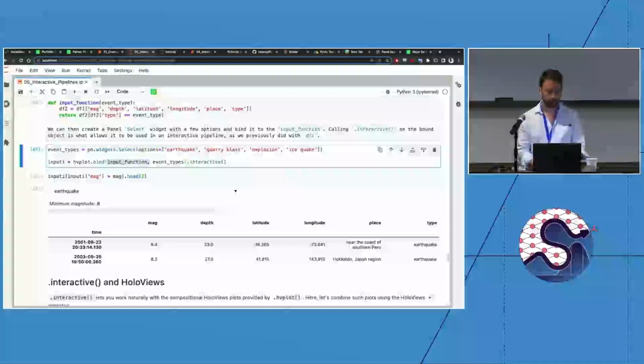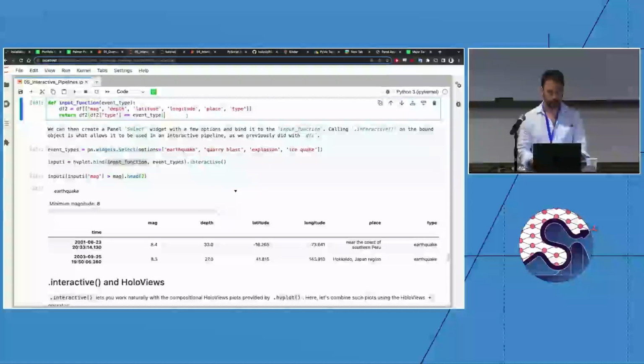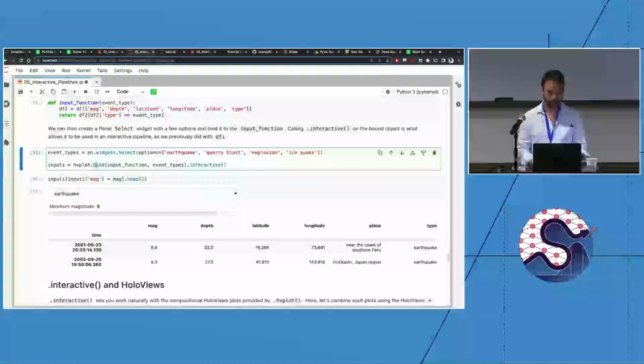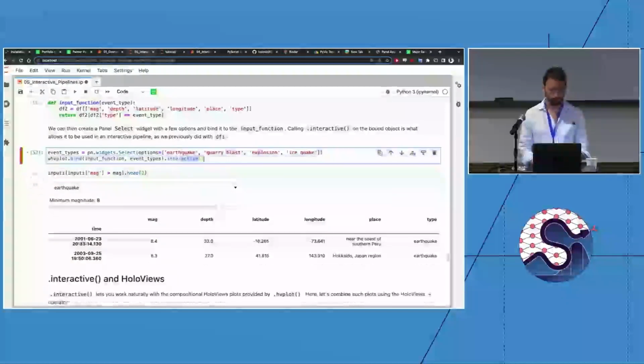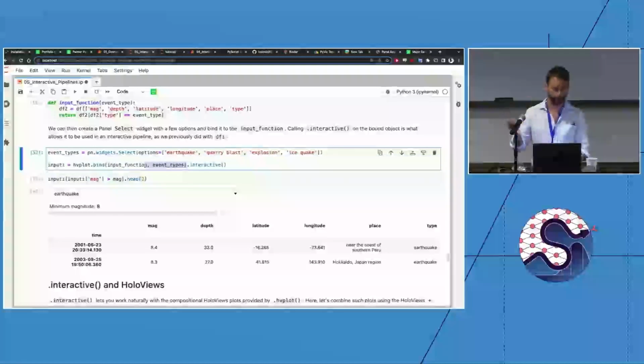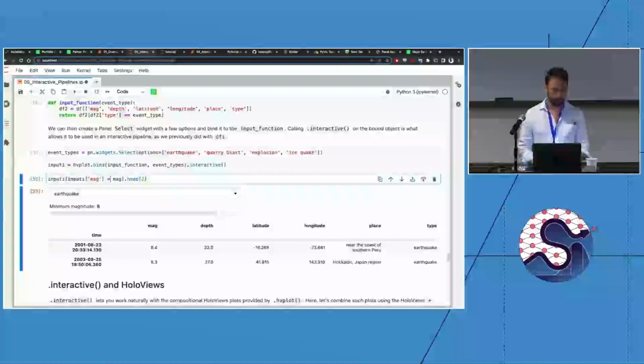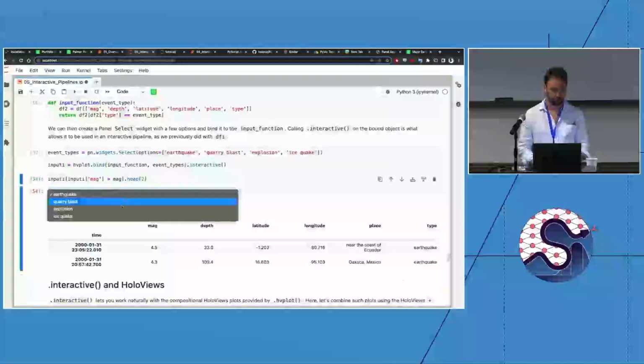So here, what I'm doing is I've defined this input function, which grabs the data from somewhere, and is then given this argument, which comes from this widget. So here, I've got these various event types that I'm selecting from. I'm binding that widget to this function, so that whenever this widget changes, this bound function gets called, it reevaluates it, and we're filtering the data in this way. And so basically, instead of having a data frame as a starting point, you can have a function as a starting point for your exploratory pipeline. And then you can still call interactive on that and have that as a launching off point. Right? And so here, we've done something to fetch our data with various arguments that have come from these widgets. We've turned that into an interactive pipeline. And then we can, again, use our magnitude filter to filter that data that we've just queried.